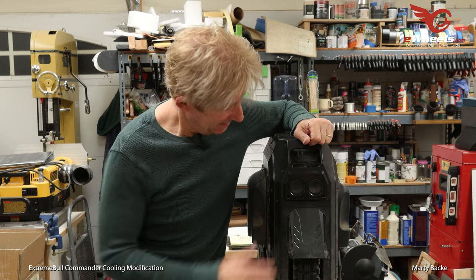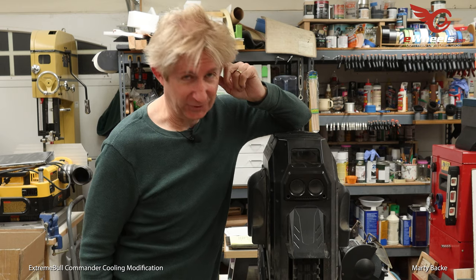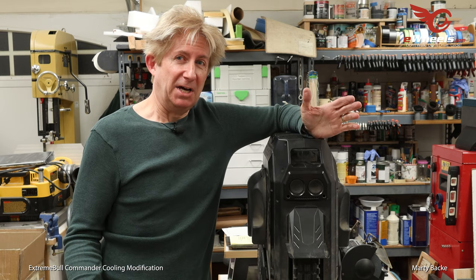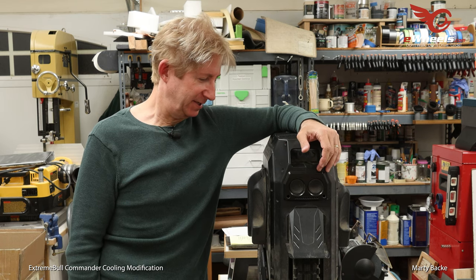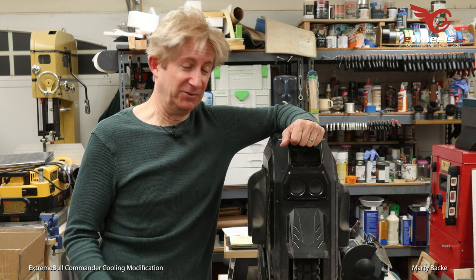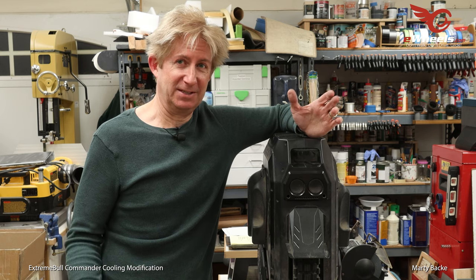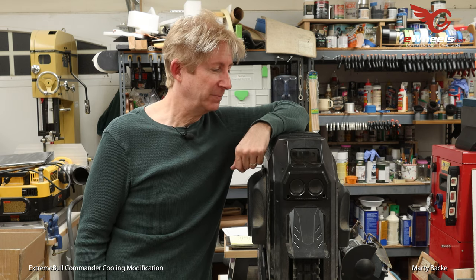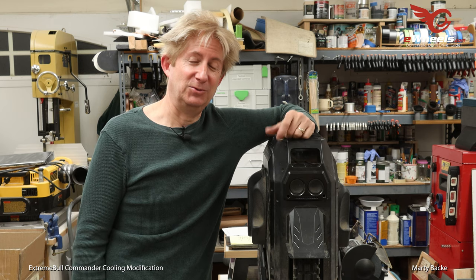Didn't take too long, wasn't too hard to do if you don't mind grinding plastic, and the two additional holes don't look too bad. I'm really encouraged that Gotway was open to suggestions that the wheel needed a little bit more work. I'm really optimistic that this is going to do the job — they said the temperature dropped quite a bit once they made this mod. I'll be testing it soon, so look for a future video. Hopefully I'll be telling you that yeah, this is a cool-running wheel, at least as cool as the Sherman, which has proven to be pretty good in terms of not overheating.